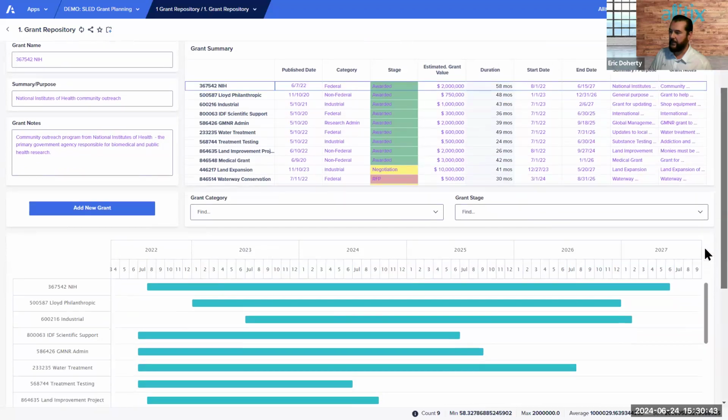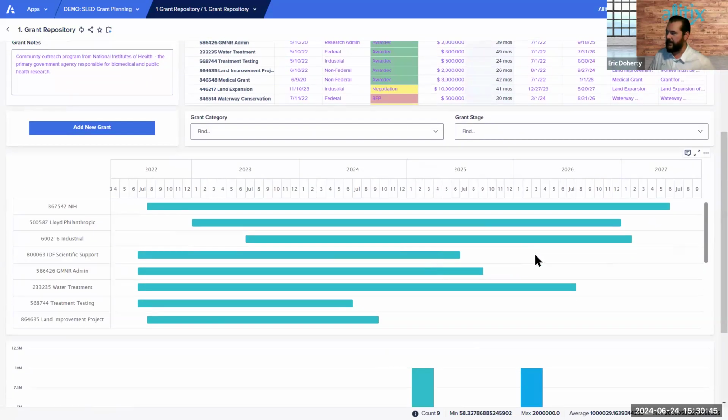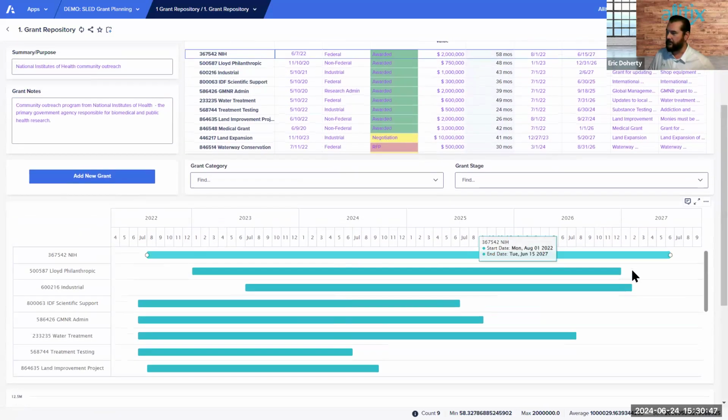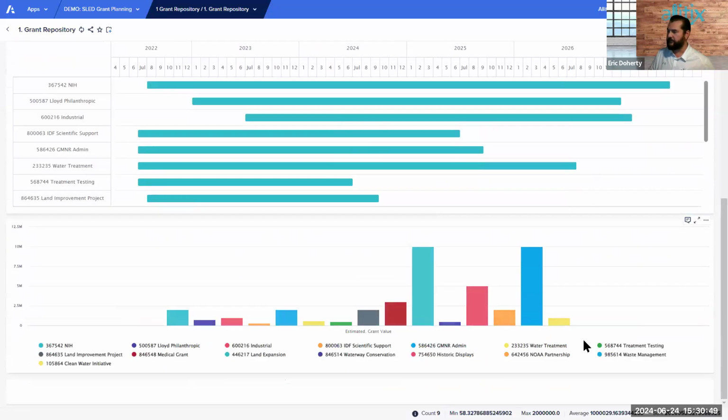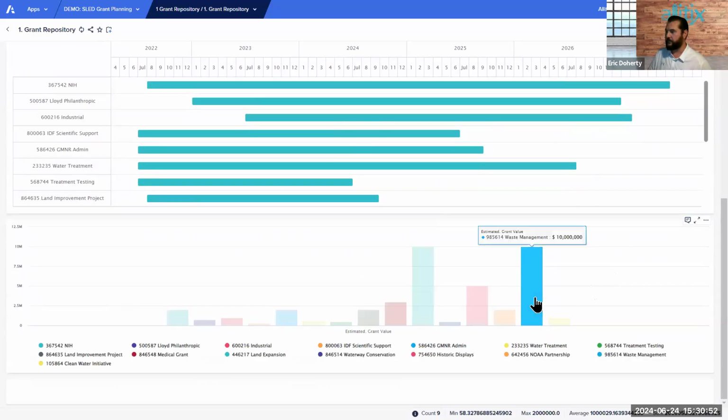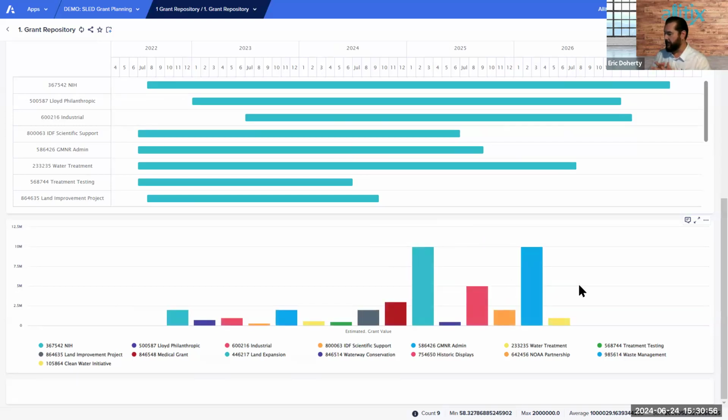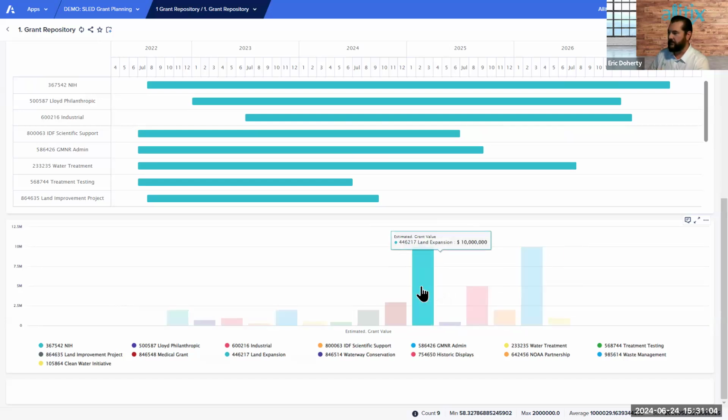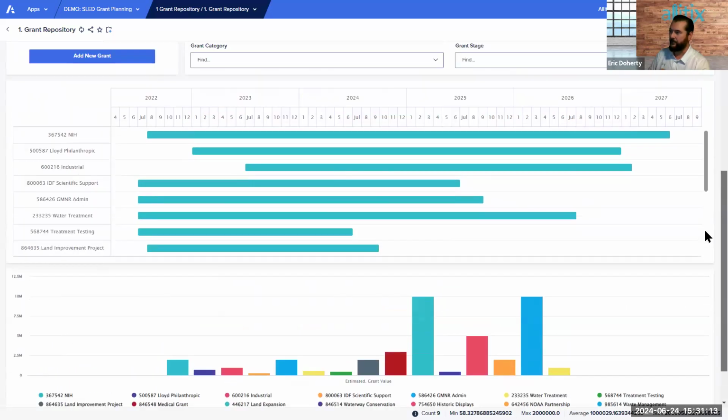Also, if I scroll down to the bottom, we have a timeline that's showing all our grants and what's out there currently. And even a little bit further down, we have what those grants are worth and what that funding is going to be. So, if I'm a grant acquisitions manager, or whoever on your team would be handling going after which grants at what time, this is something that's going to show exactly how much some of those grants are worth, so that they know which grants they might want to keep eyes on all the time and make sure that they are able to achieve their goal.